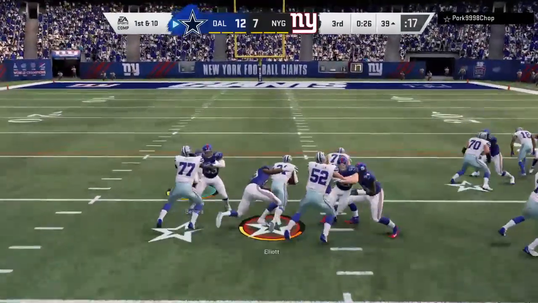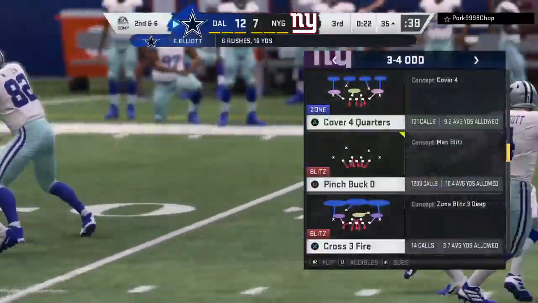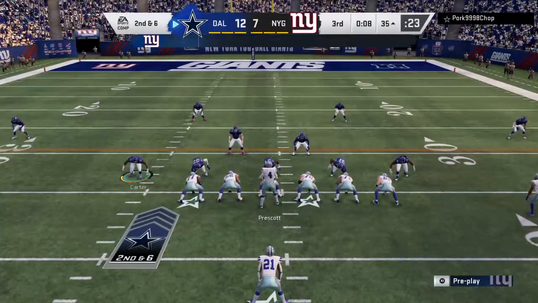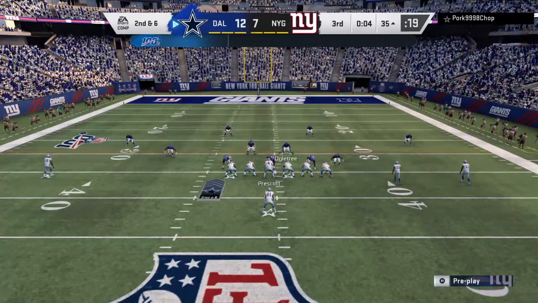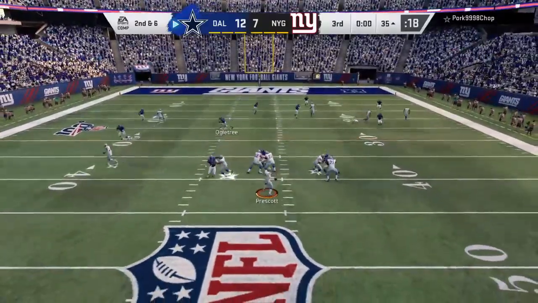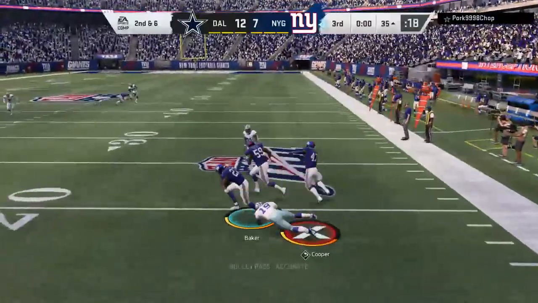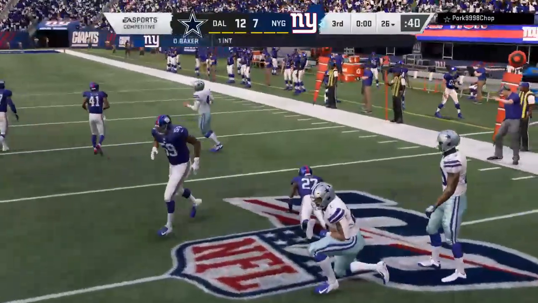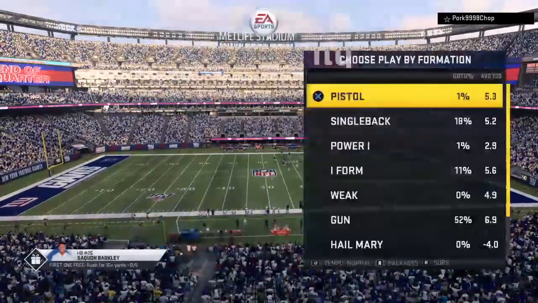They'll try and get the running game going with Elliott. And he'll get 4 here down to the 35-yard line. From the 35 on 2nd down, Prescott. A 50-50 ball here, and it's intercepted. Picked off at the 19. And his guys are going to have the football back as the 3rd quarter comes to an end.